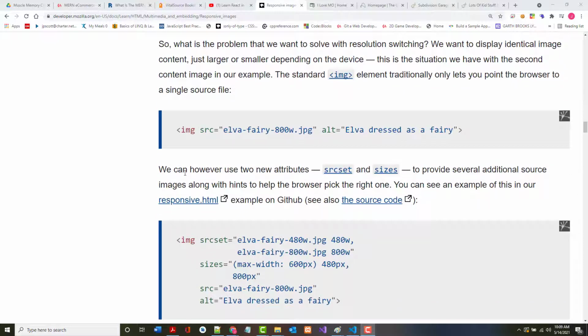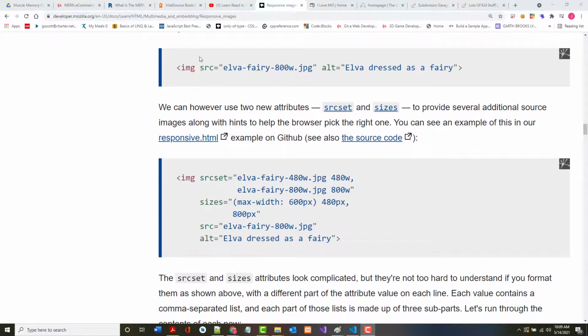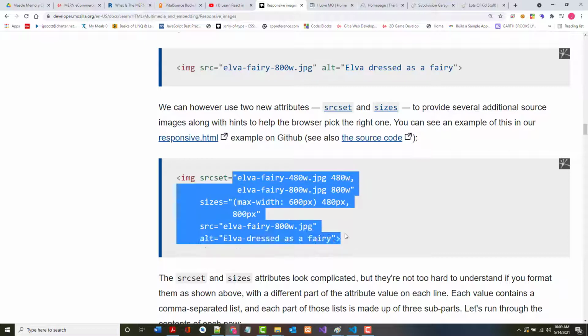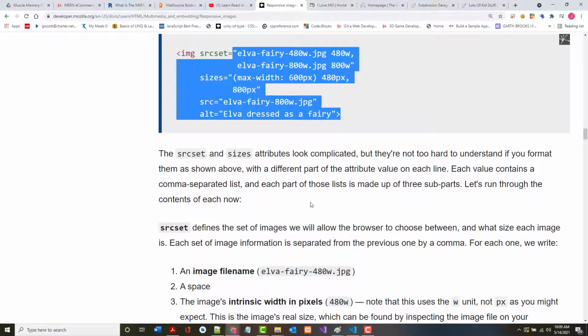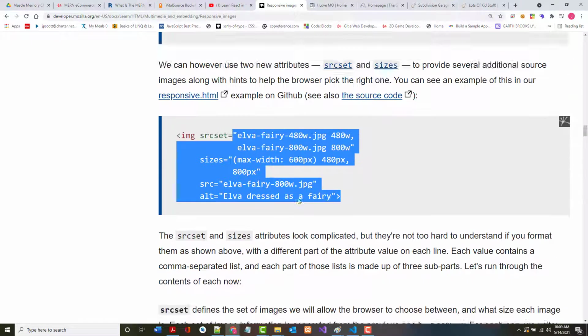However, as mentioned right here, you can use the srcset and the sizes attributes to provide several additional images. So notice where there was just the one here, now what we're saying is it's going to be size dependent. As mentioned below, these are not that difficult to understand if you format them the way shown above.